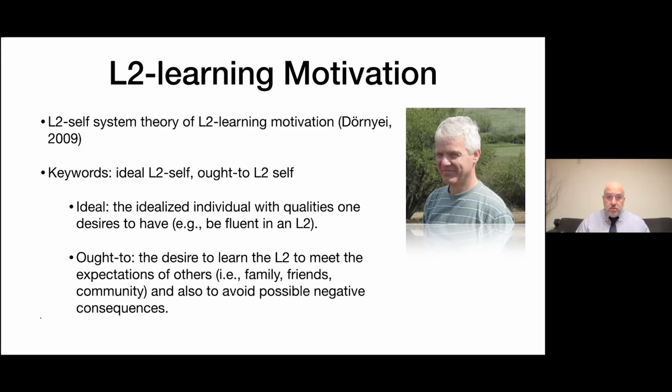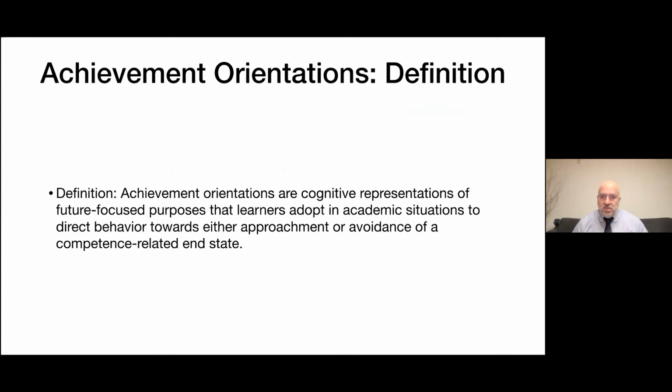And probably you're familiar with many of the ideas within these. So nothing is new here, kind of like a summary for you, a practice for you. But now I'm going to move on to achievement orientations. And achievement orientations have a very, very rich history in educational psychology. There are multiple definitions, multiple models, multiple scales for measuring them. But despite this rich history in educational psychology, there's been very, very little research in our field using achievement orientations.